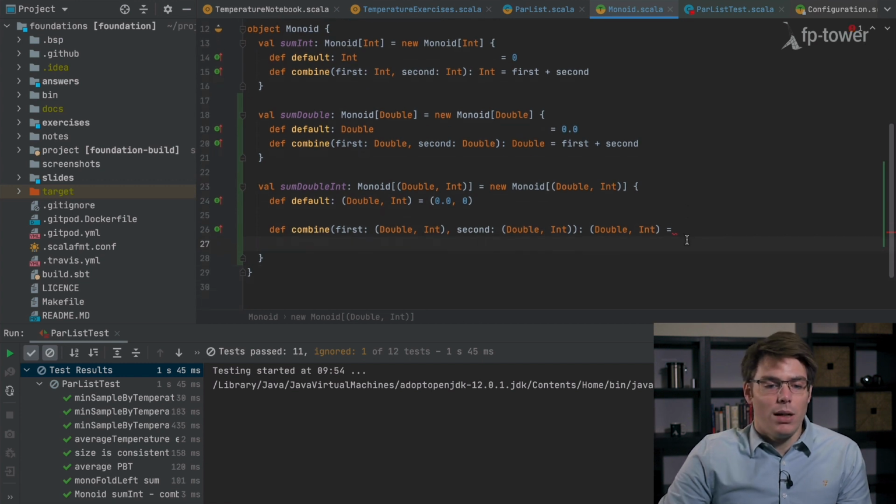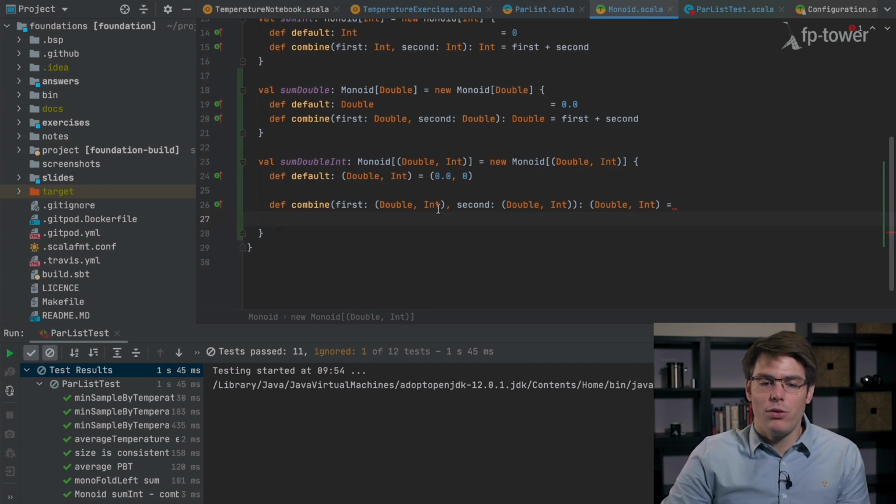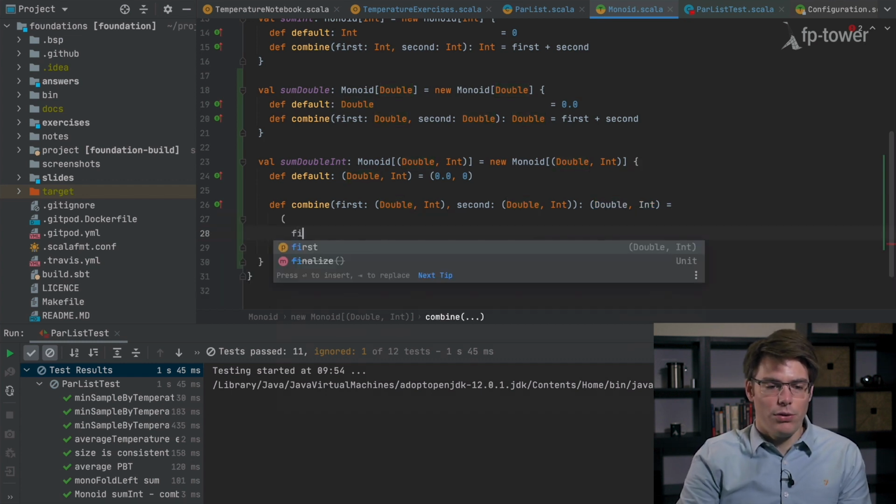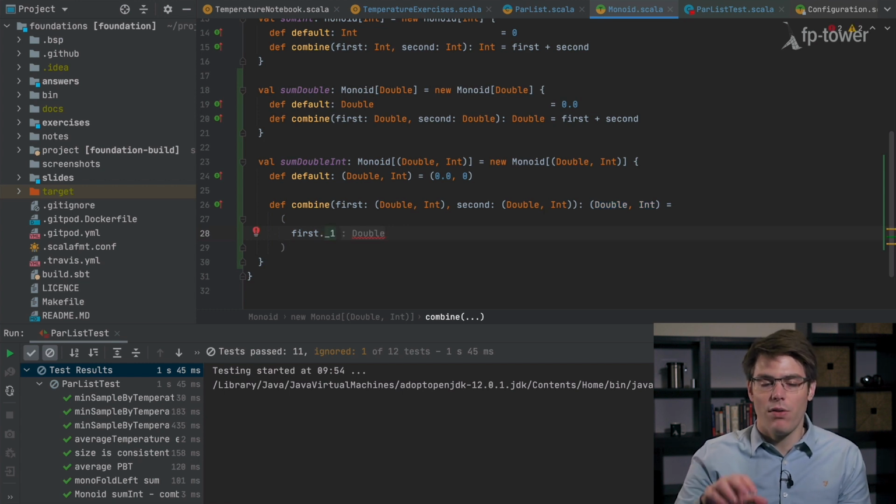And here it's a bit annoying. So here we have the first value is a tuple, the second value is a tuple, and we want to sum all the doubles together and all the ints together. So how do we do this? Well, we do first dot _1. So _1 is a function on tuple that gives us access to the first field, and same with second.